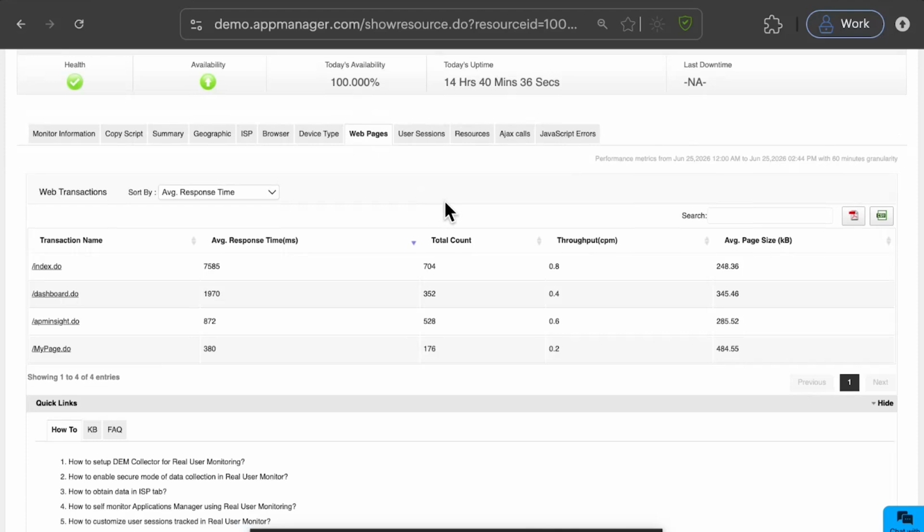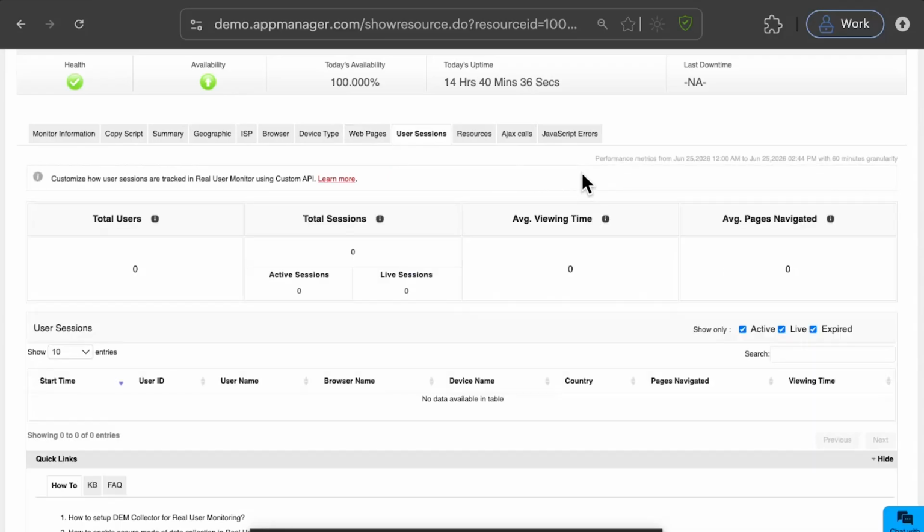Now, the web pages tab, this report lets us drill down to each page level. We can immediately identify which URLs are taking the longest time to load, how many users are accessing them, whether factors like, say, page size or traffic volumes are contributing to the delay. Again, this helps your IT teams to focus on optimizing the pages that have the biggest impact on end user experience.